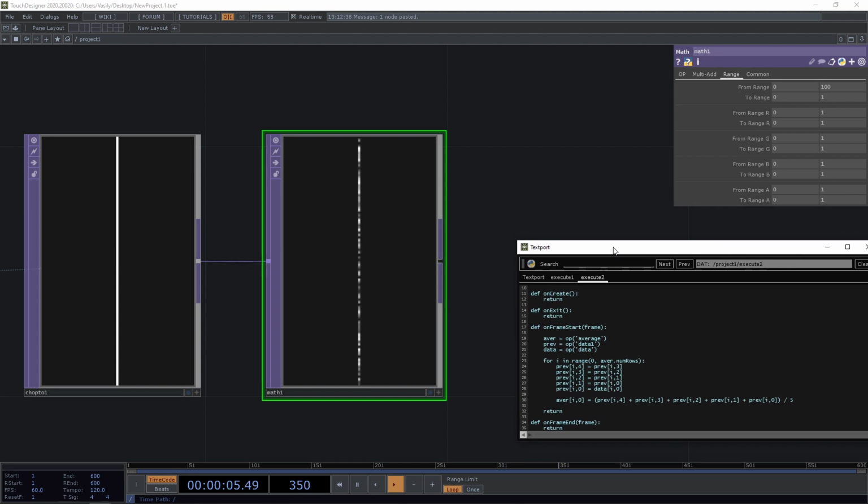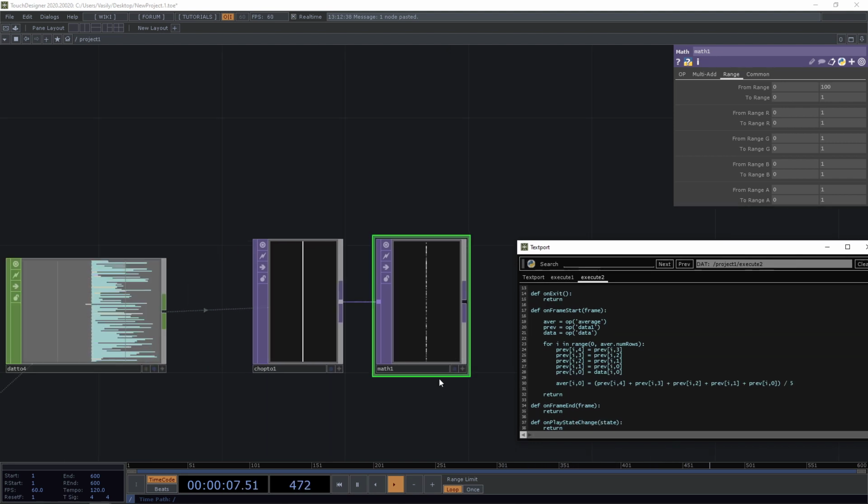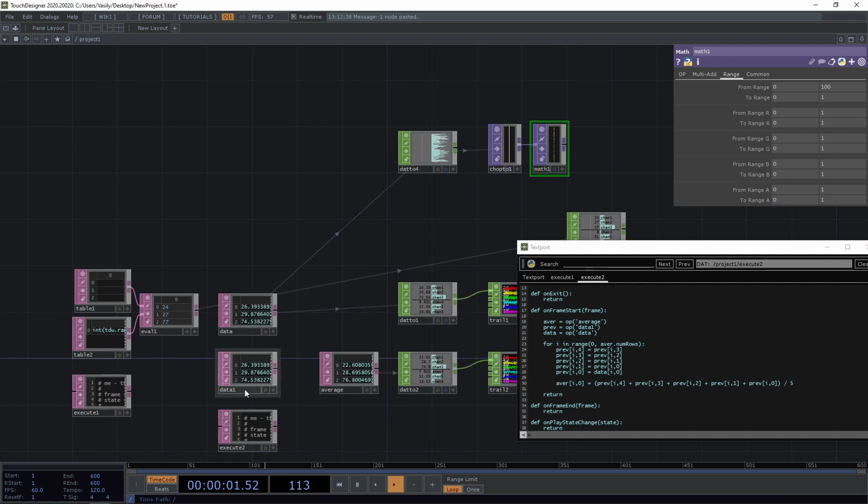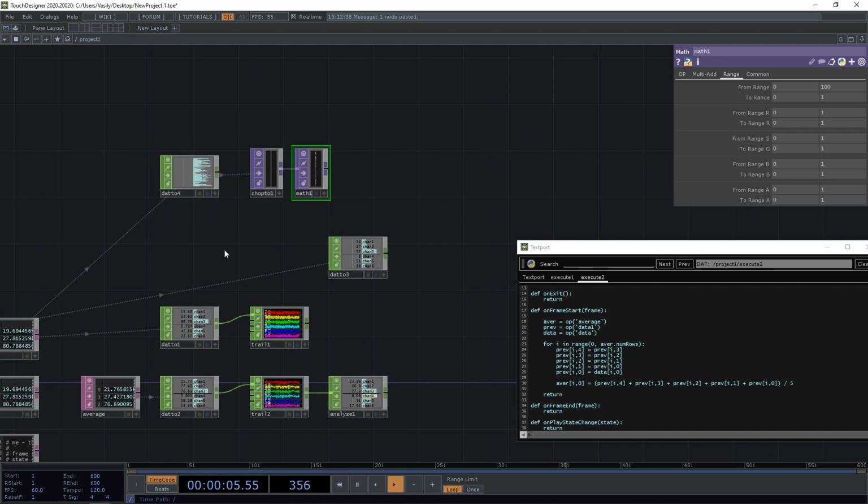Okay, so this is pretty much everything for today. Again, not often you will go this way, as long as you don't need something really complex, some complex calculation. Either way, you transfer them to CHOPs and do your data filtering on CHOPs, or you transform them to TOPs and do your data filtering on TOPs.